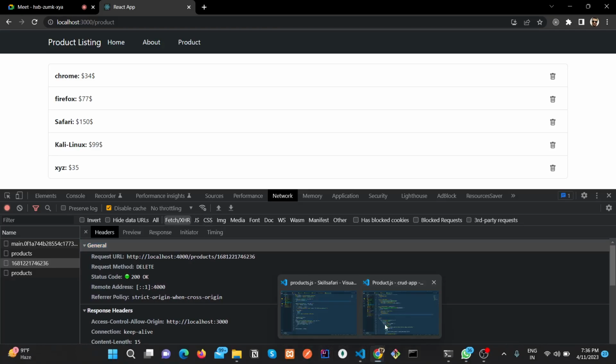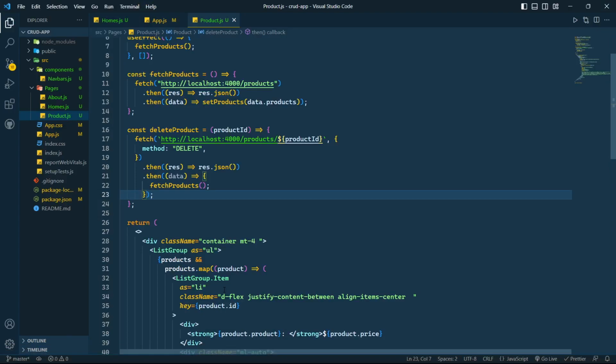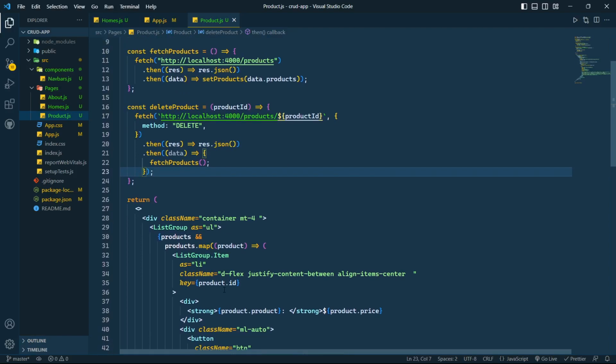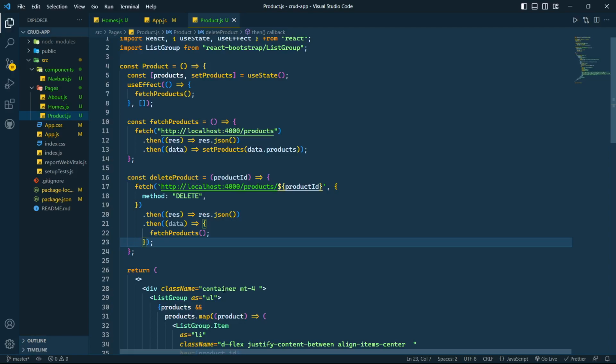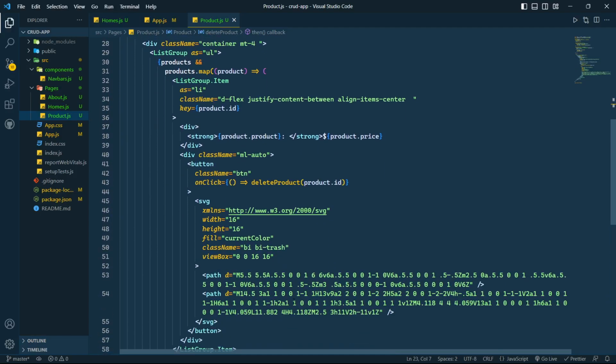Why is this happening? The problem is not from the back end. The problem is in the front end, basically, I think so. product.id.